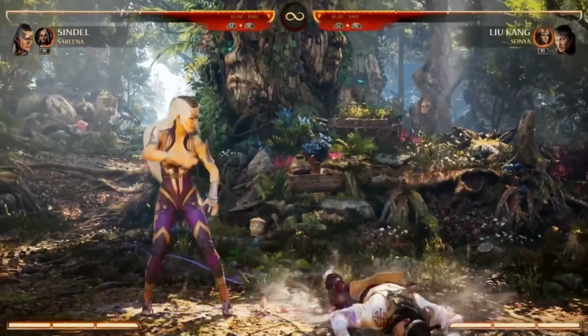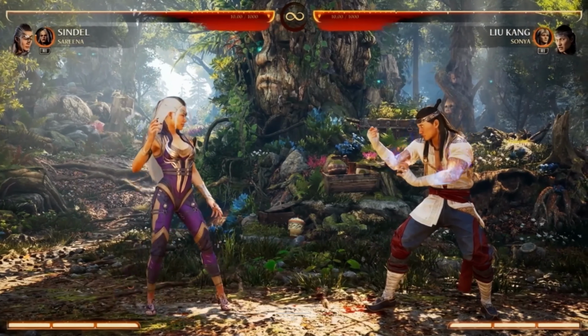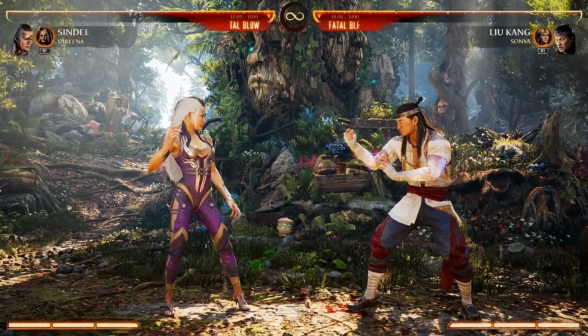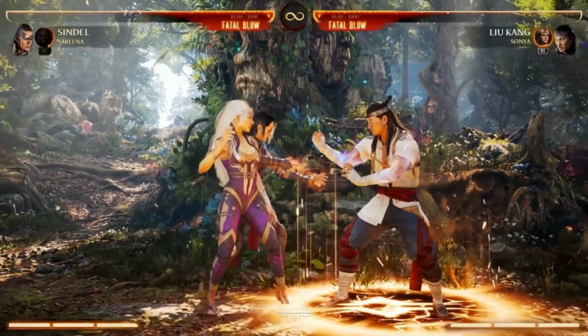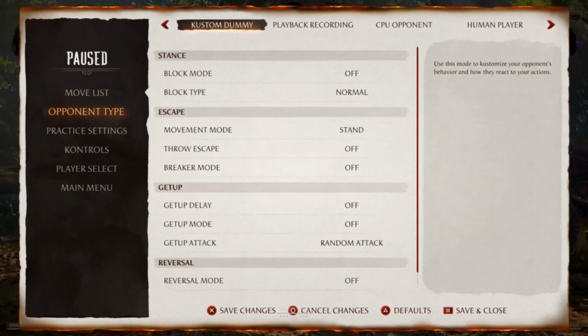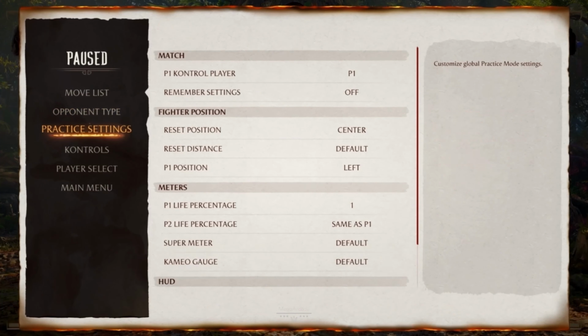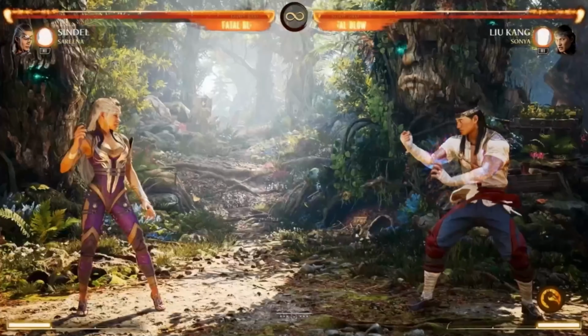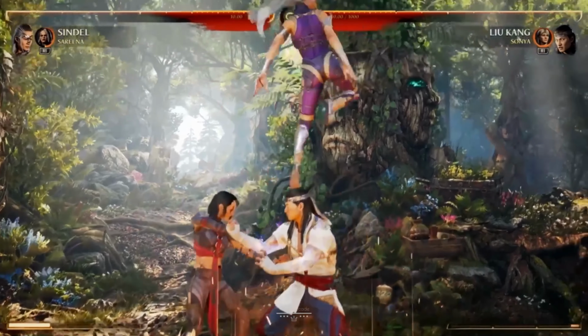And then lastly, she has a fourth move. Every cameo has at least 3, and some might have more, so she's one of those. Jakata's Curse. She puts this rune on the ground, and while the opponent is standing in it, let's set it to default, Liu Kang's meter is being drained. Pretty quick, yeah, you can see.